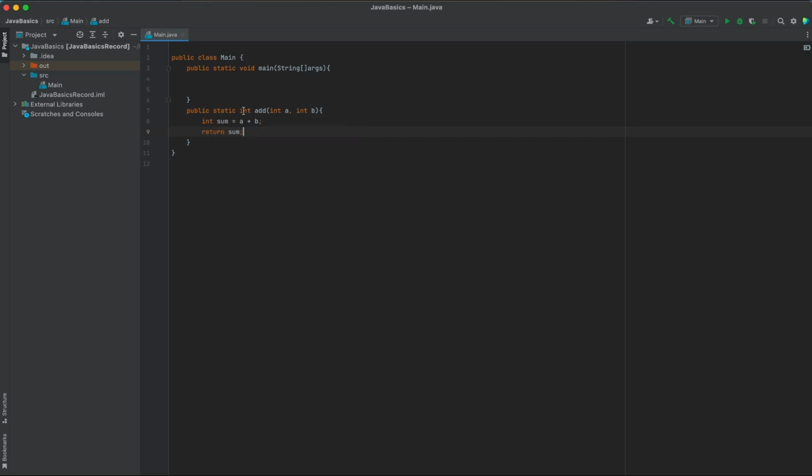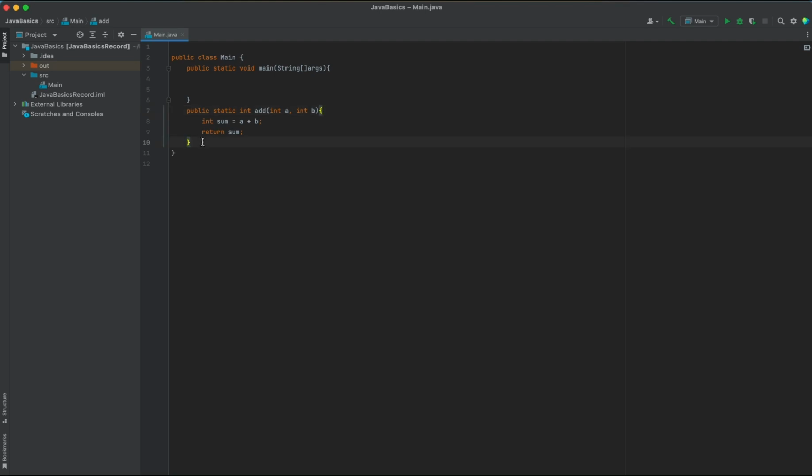So look here, the first, public and static, are the modifiers of this method. The next word is int, which means that we return an integer value by using the keyword return. It should be strongly typed as integer.